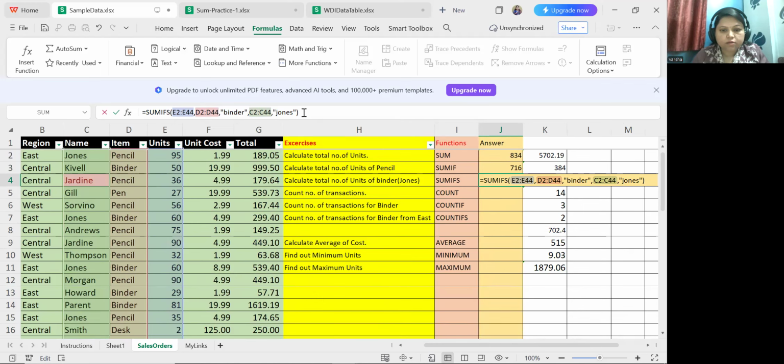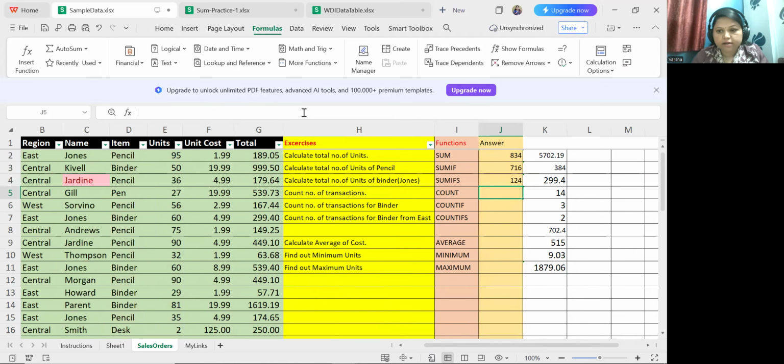Complete. Now just press enter. Now here you can find the total number of units of binder from Jones. So I hope all of you understood that. Jones, here you can see, and binder total number of units are here 60.